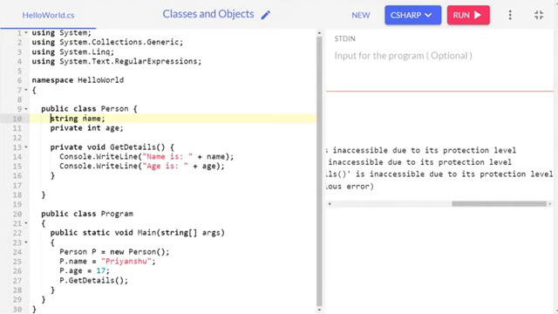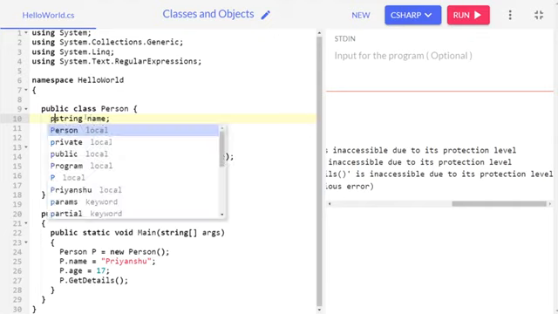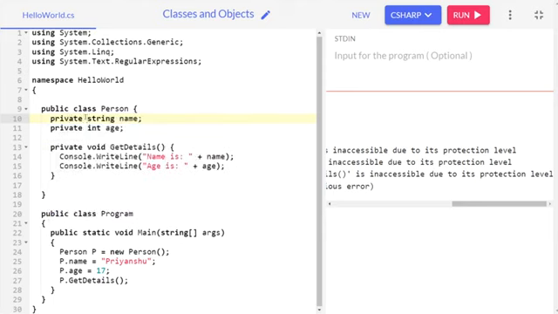But I always like to write private because it seems really good to write private at first. And I also suggest you, for the initial stages, write private if you are creating any private method, so that you understand more clearly what the use of private is. So I hope you are now clear with the concept of access modifiers, what public and private are.